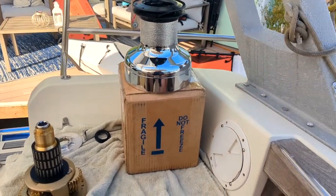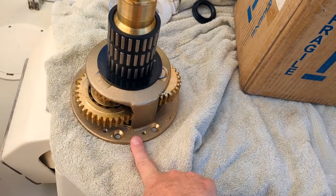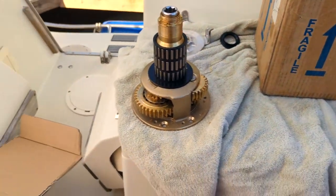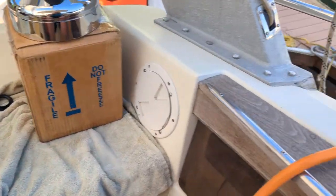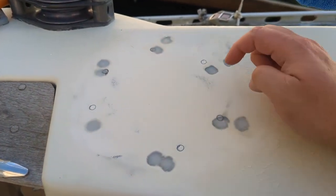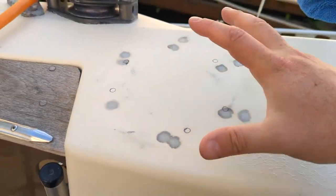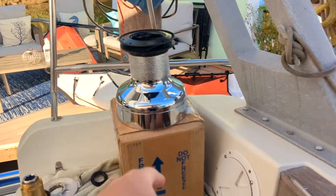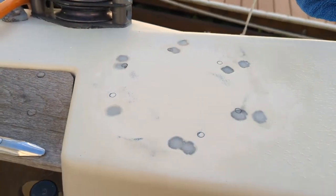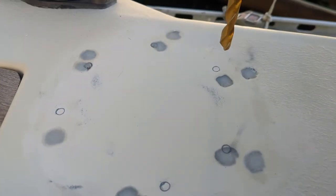Looks really good. So I got the winch base here, and these are the mounting holes for the type of mount that we are going to use. And I set it up on the cockpit coaming here and marked where I want the holes to be. I positioned the winch with the drum on it, and then took the drum off, and then marked my holes just with a pencil. So now the idea is drill, fill, drill, like we talked about.